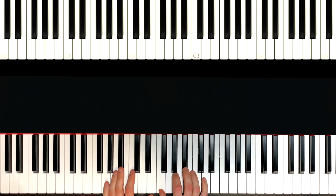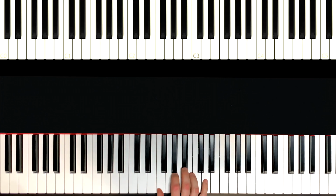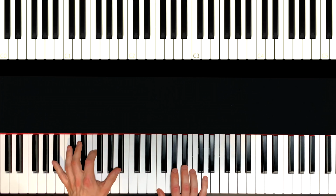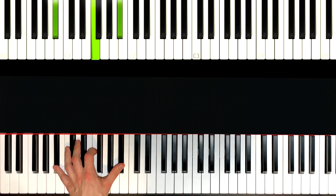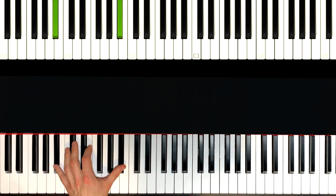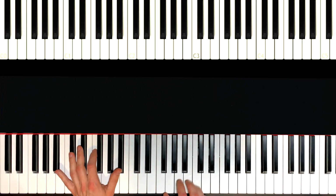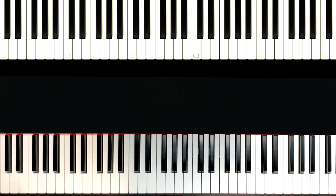Another option is, and this is what I do most of the time, I play more in the right hand, and especially chords and melody in the right hand. And I add also the left hand, but I recommend just play the root note in the left hand because it's enough in the right hand. So like this. Have a look here. I mix the melody here with this chord.